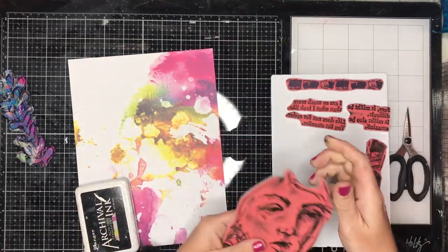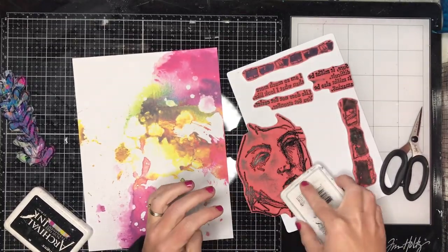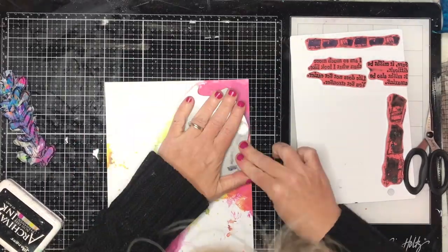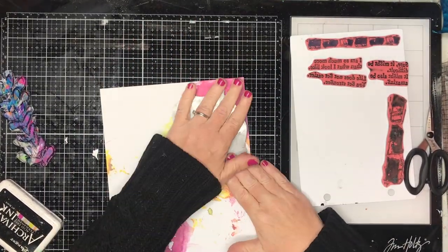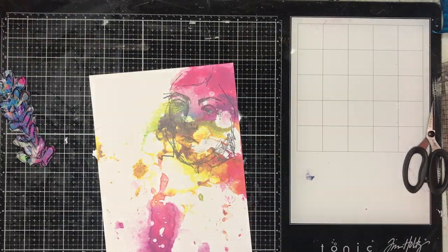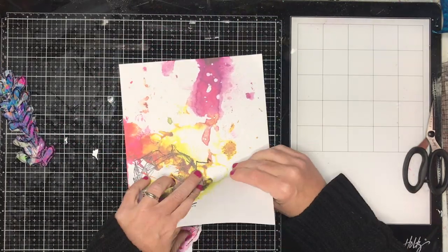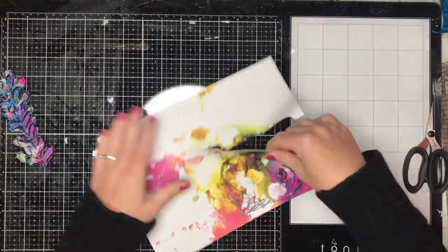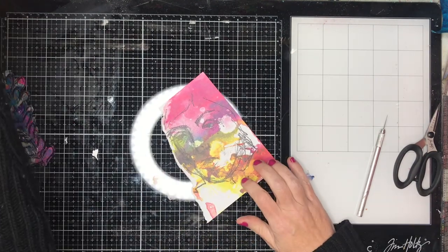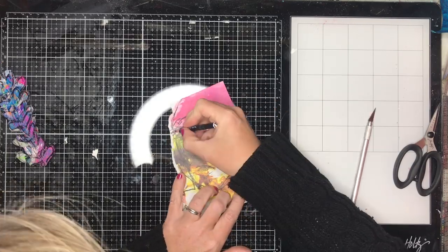So I wanted to do some stamping over the collage collective. I'm using this large face, which is one of the newer releases from Dina Wakley. This little patch in the corner just seemed to fit the face shape really well, so I just went in and stamped it out and tore around it. Part of the reason I chose this page was I really like the colors on this side, and also I'm really not a tag person — I've struggled to put tags into my journals — so I was more than happy to give up the tags on the other end.